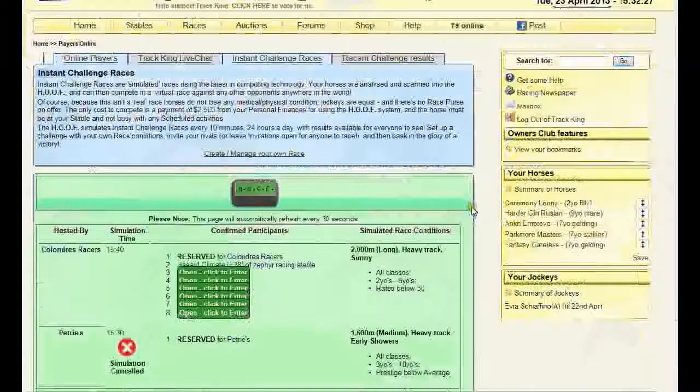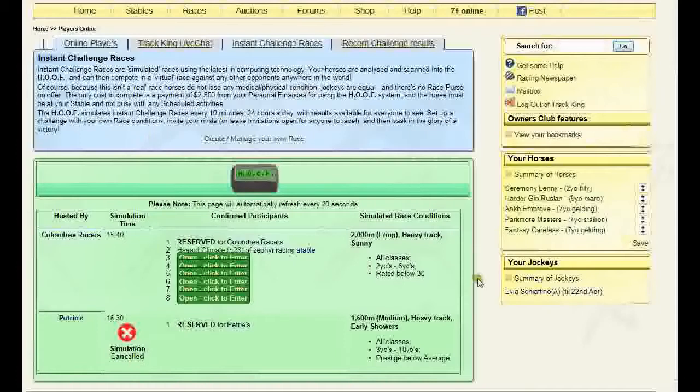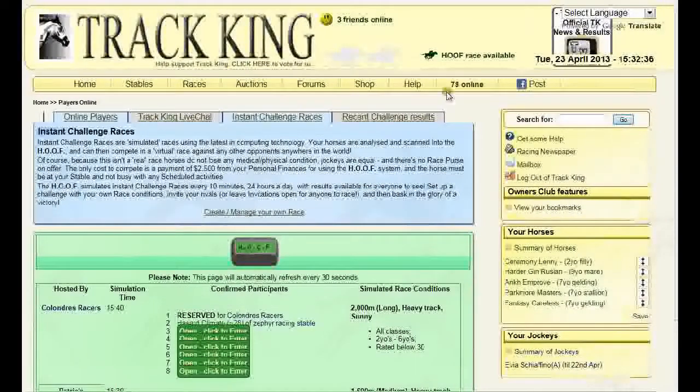If you click on it, you'll see that the hoof race comes up, and here you can enter horses into these races. Also, you'll see that there's a smiley face that tells you how many of your friends are online.